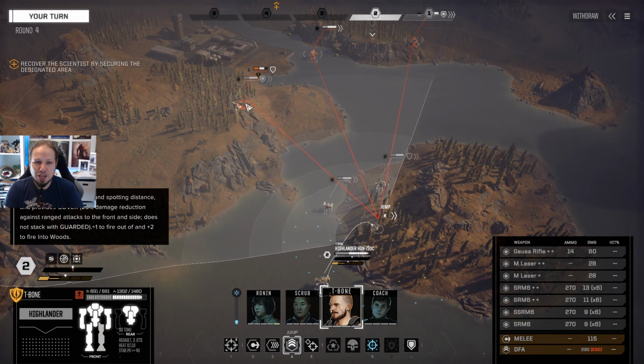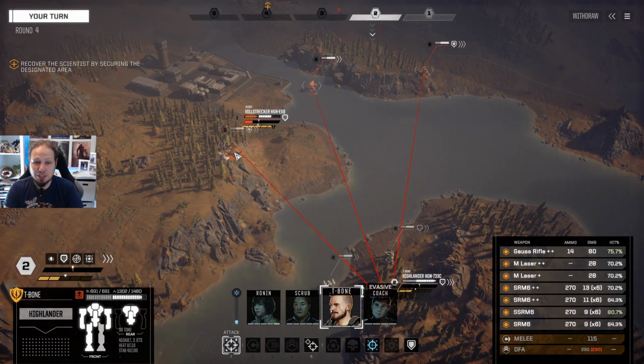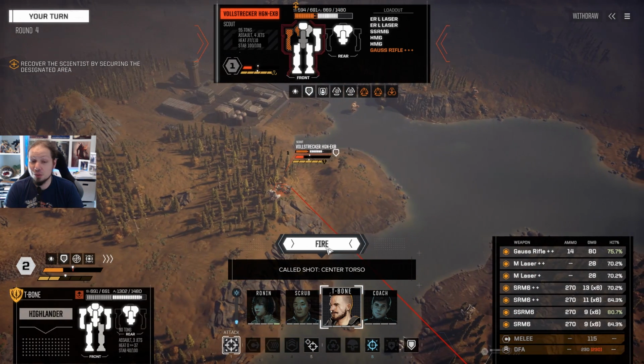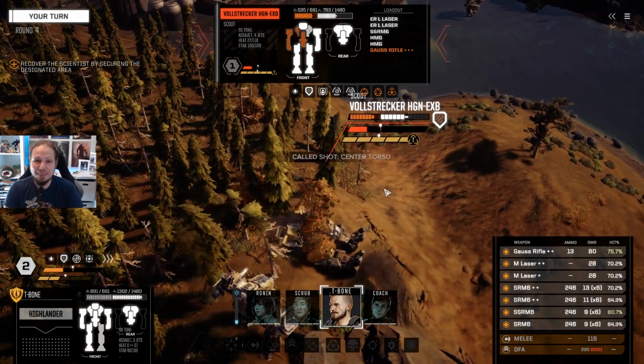I do not want to get too much damage on T-bone anymore. So what we do is we jump. Of course we generate heat. We generate stability damage. But we get a good hit chance here to actually take it down. And as you can see, the streaks are amazing in terms of hitting stuff. So maybe I'm gonna rework the build a bit towards more streaks missiles.